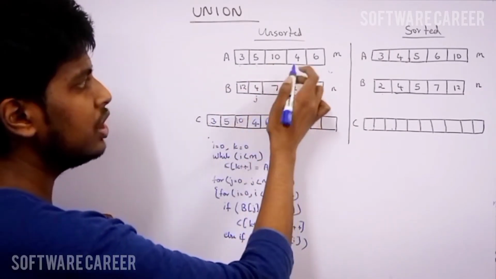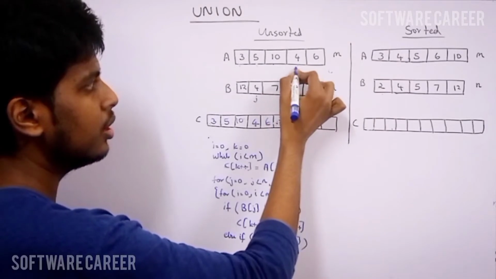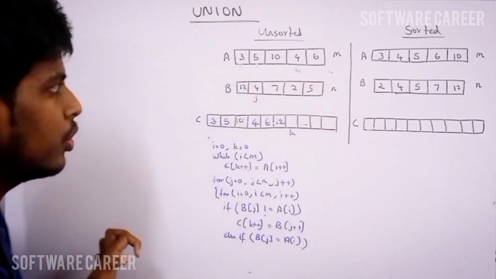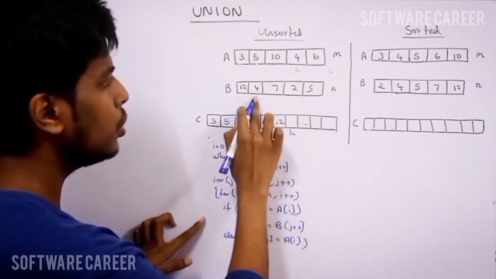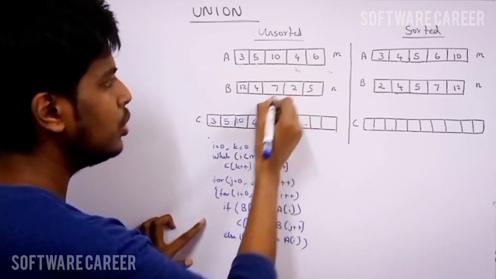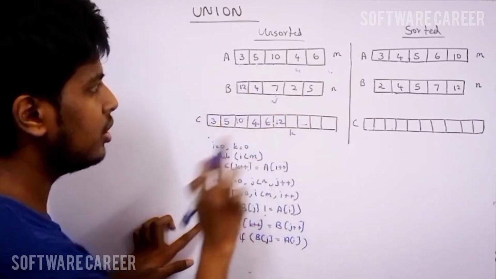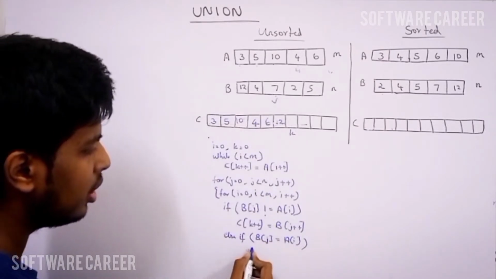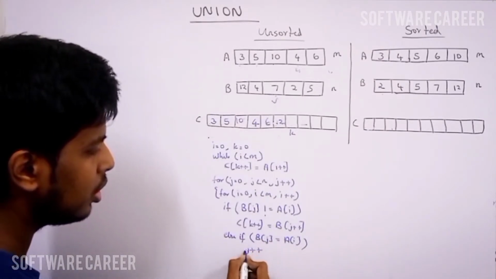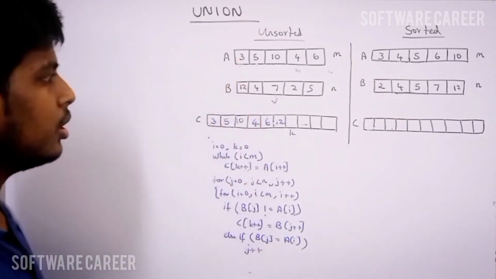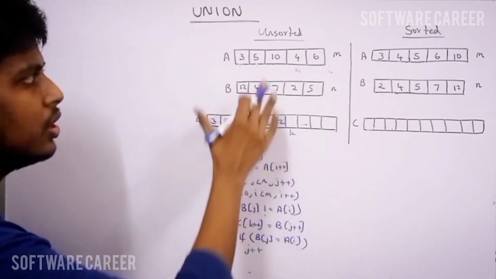So now for j, I is here. Now I am comparing whether 4 is equals to 4, yeah, it's equals to 4. Then what you should do? You should increase j, you should not copy. Now j is pointing here, you are not copying this j over here. So what it does, j is incremented. So I am writing j plus plus. This is the code for finding the union in unsorted arrays. This is how you should find the union in unsorted arrays.